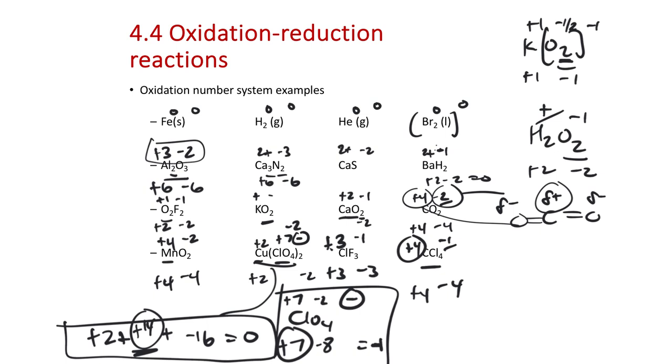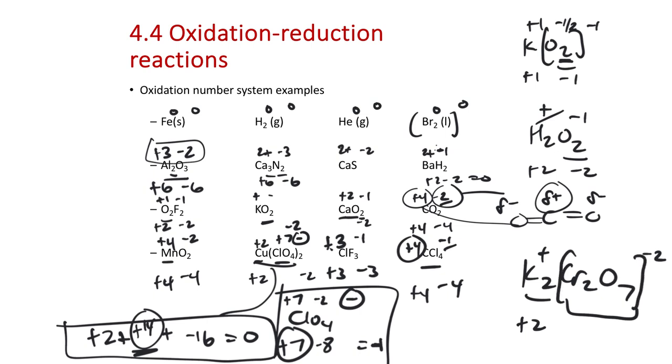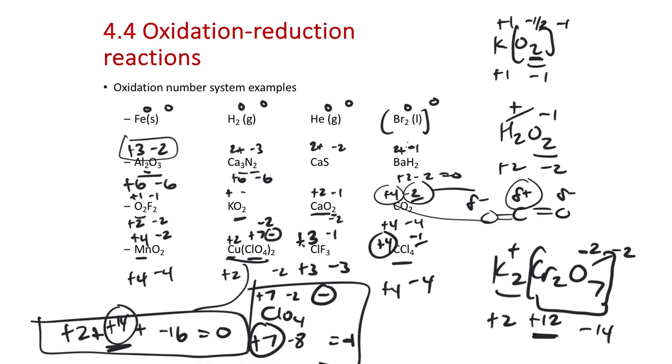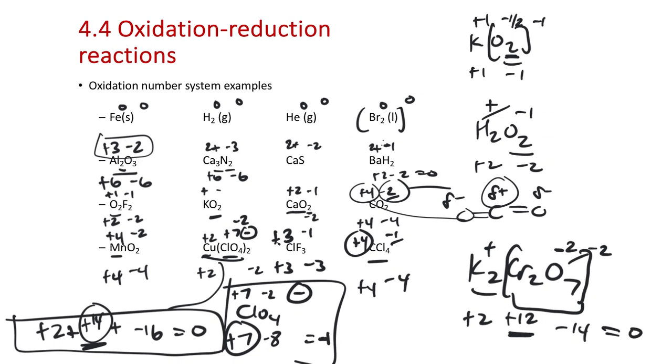And let's do one more example here. Let's do K2Cr2O7. This is actually a fairly commonly used compound in the lab. This is potassium dichromate. You don't have to know it for any nomenclature unit, but the two potassiums are +2, meaning this Cr2O7 collection has a -2 charge overall. So we have a -2 for O. There's 7 of them for -14. And so then our two chromiums have to be +12 for this to overall equal 0.